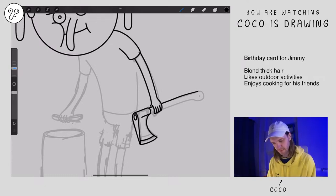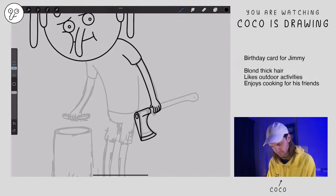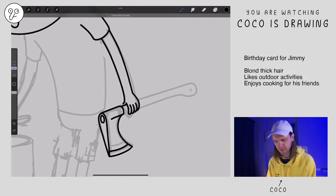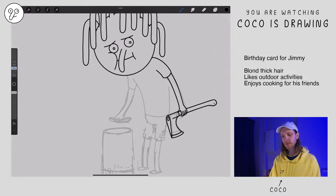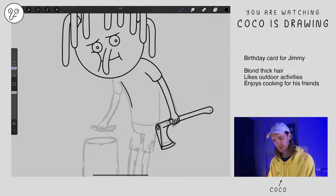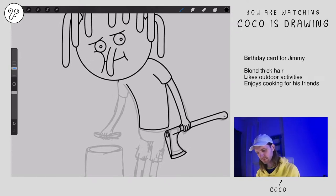And then again, the shaft coming down here. That was a bit... okay. Do that again. Sometimes I forget I can zoom in. Thumb, this little thing, cool. That's an axe. Now let's get this shirt down. I want the end just above the blade there, so it doesn't interfere too much.